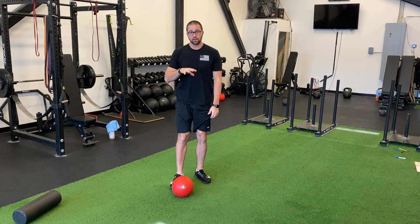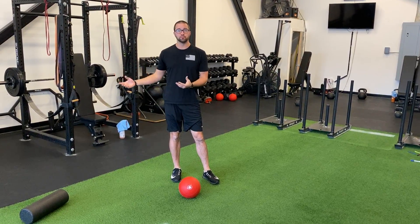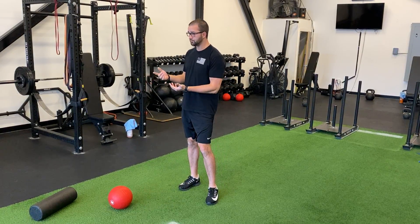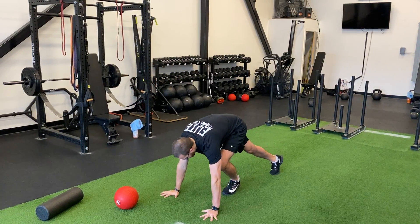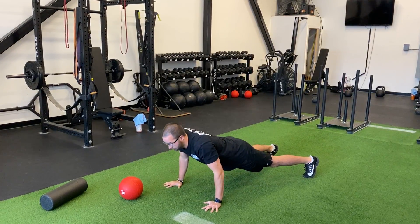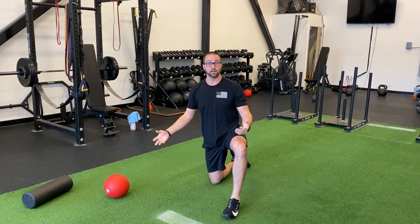We do have one more step — that was the first five. The next step is essentially a regression: if you're doing a strength workout, you'd want to do a regression of your main movement. For example, if we're doing bench press, we would do push-ups right before — coming down and up for a certain amount of reps, getting ourselves prepared so that when we press, it's not the first time we've done that movement that day.